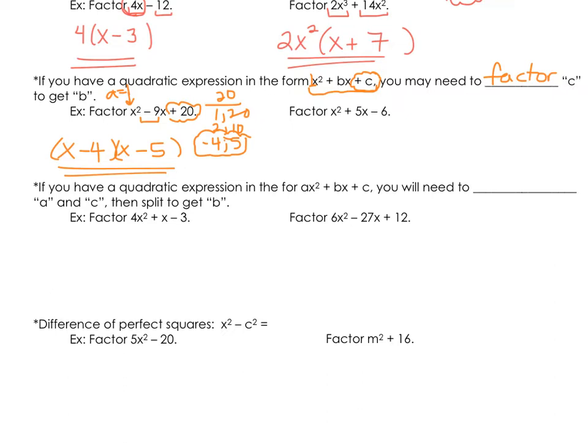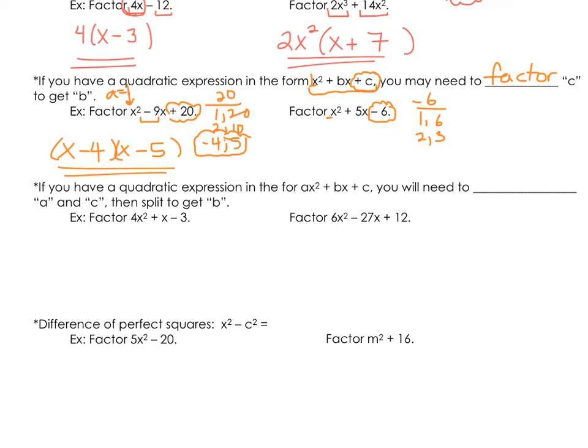The one on the right, kind of same idea. Factor x squared plus 5x minus 6. Again, that lead term, that a value is 1, so that allows us to go right to that c, the negative 6. Numbers that multiply to get 6, we have 1 and 6 and 2 and 3. Now, on this problem, both of those pairs can get you 5 in some way. We have to figure out which pair gives us negative 6 when you multiply and positive 5 when you add.